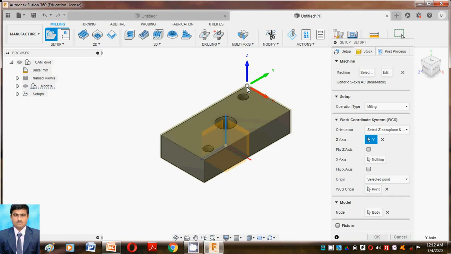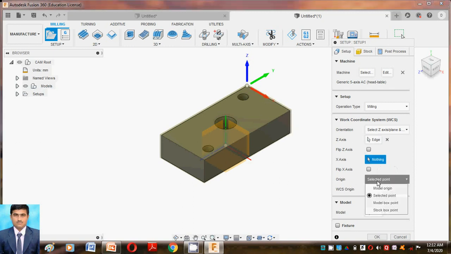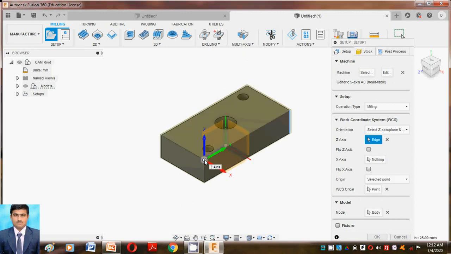Suppose I want this operation first, this operation second, this third, and after that milling. According to your usage, the tool moves from this selected point. Suppose I want the point from this end, so I go to this point, the selected point, and here I select. So here the tool will start from this end. Likewise, you can change it. Here I change only the selected point. As per your requirement we can change it.